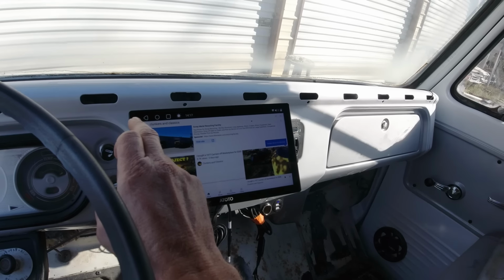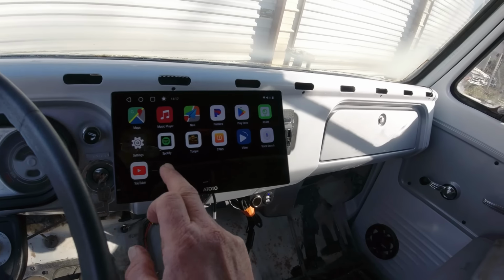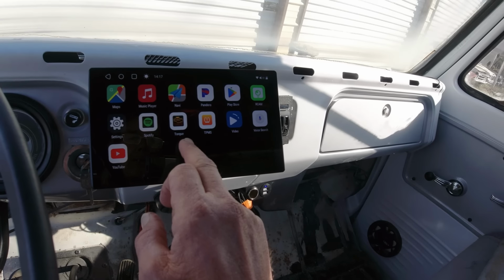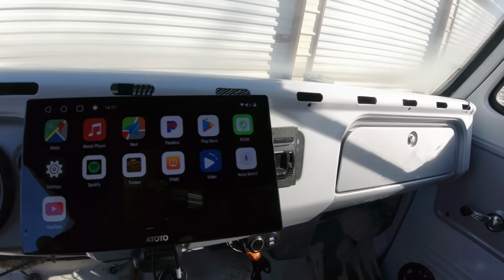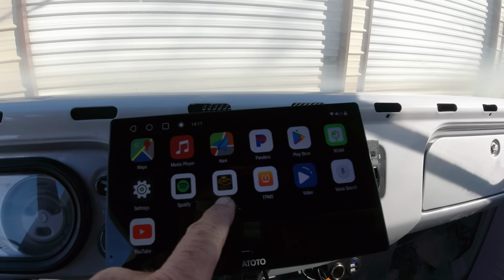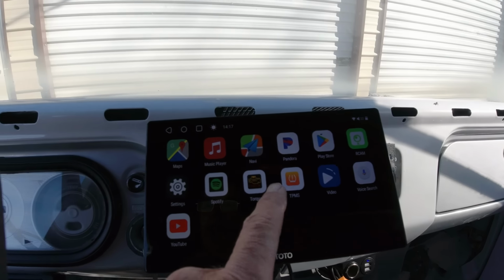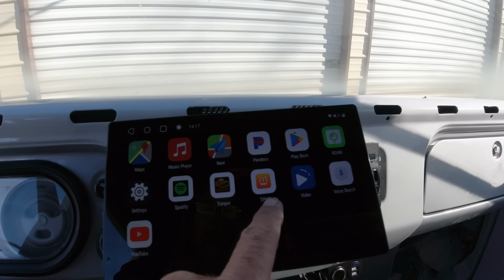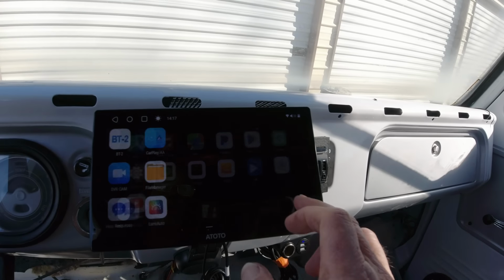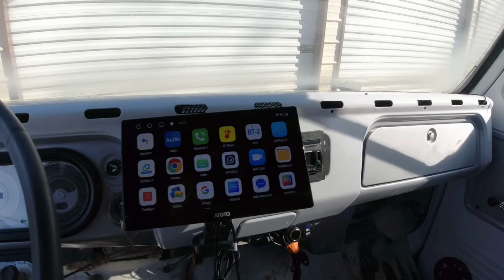You go back to the main screen and see it's got all these deals on it that you can actually hook stuff up to, like your OBD2 connector. You can connect that up there and it'll read your codes. Won't work on this old 69 van. And then your tire pressure monitor, just all kinds of stuff, guys. But you know, this video is getting kind of long, so we're going to leave it at that.